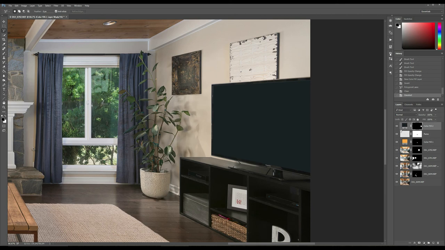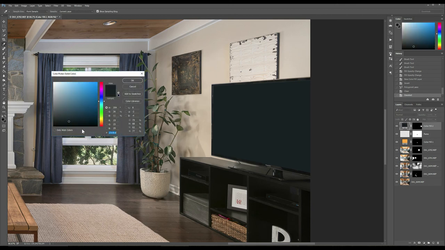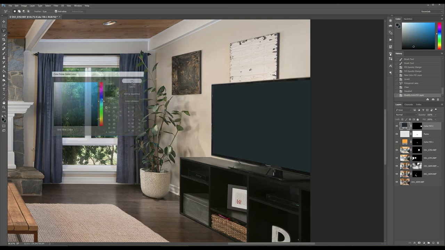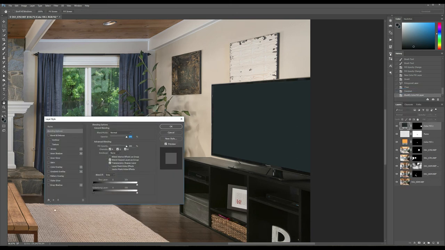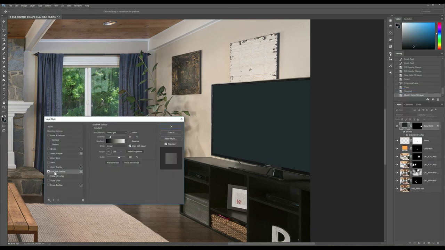Now that might still look a little dark, but if it does, you go over here, you double click on your little color icon, and you can then change the color. So there I've turned it up to a lighter gray, take it down just a tad. And then one last step with that to really make it look good, click on the layer portion, go to blending options, and then select on gradient overlay.